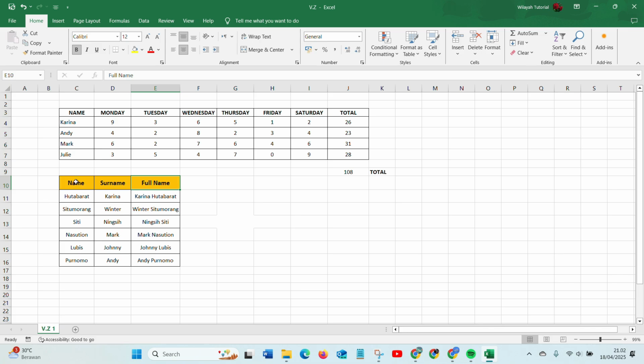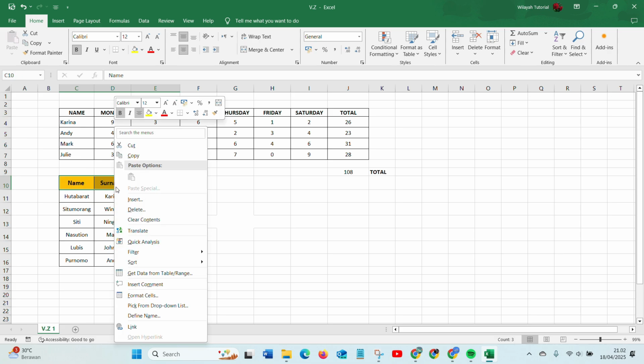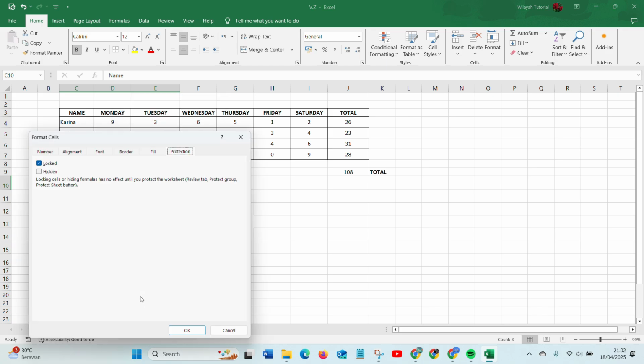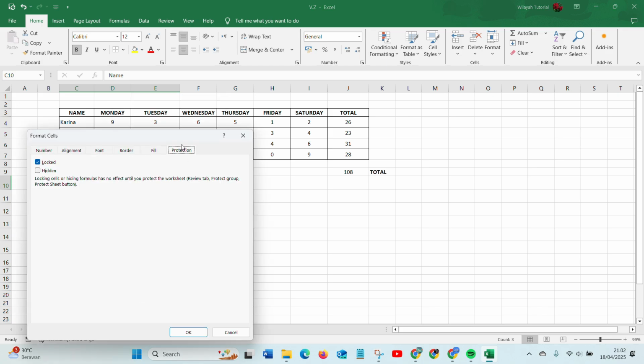Now you can select the cells that you want to lock. You can click right. Choose Format Cells. On the Protection tab, you can check the Locked box.